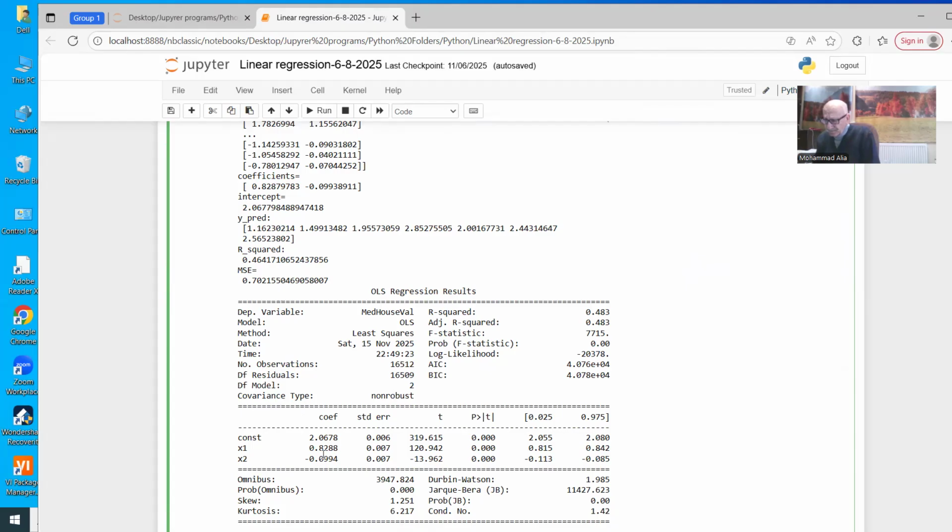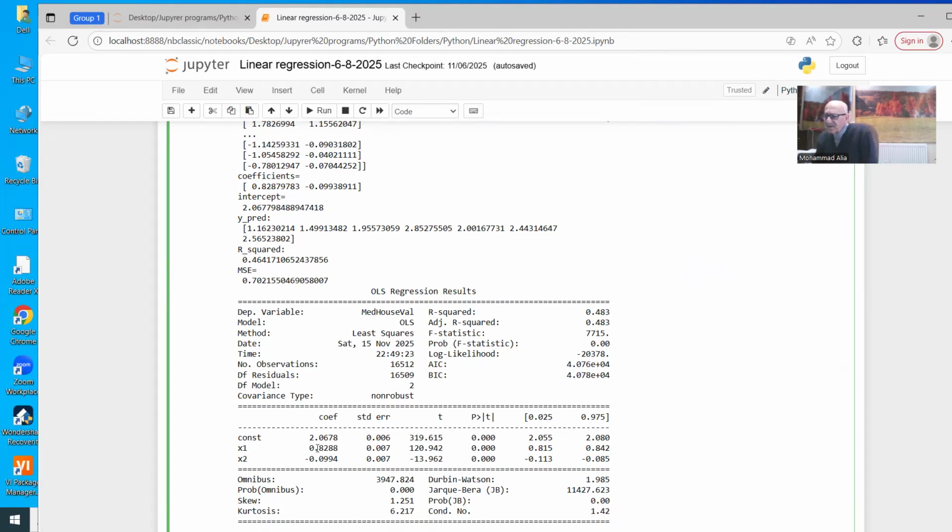The inclination or the slope of the first linear regression line is 0.82. Here it is 0.82, the same thing. And the other one is minus 0.9, minus 0.99.